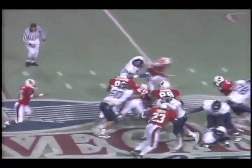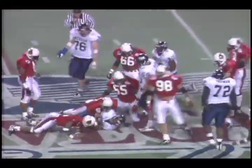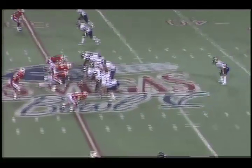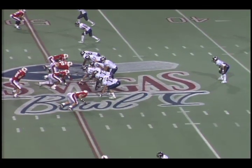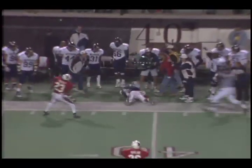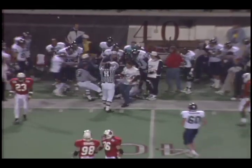This time they will attempt the run. Not much there, about 4 yards. Brian Williams makes the stop. 380, who's no longer on the team, so they can run the football. Three wideouts, two to the far side. Dutton rolling out again, comes up short on a hook pattern at the 38-yard line. It is a first down.